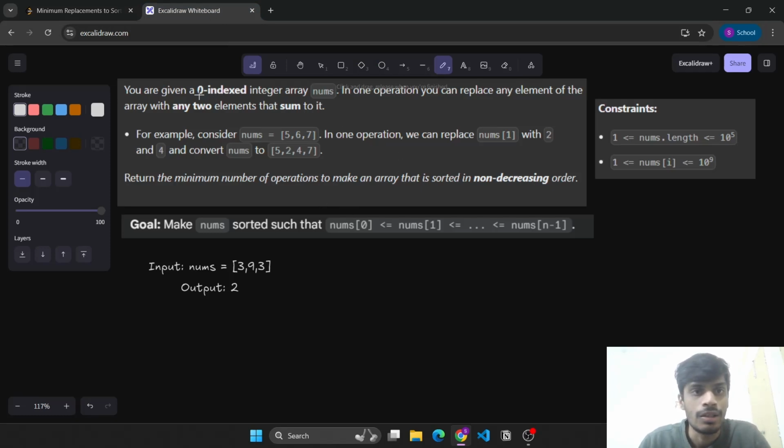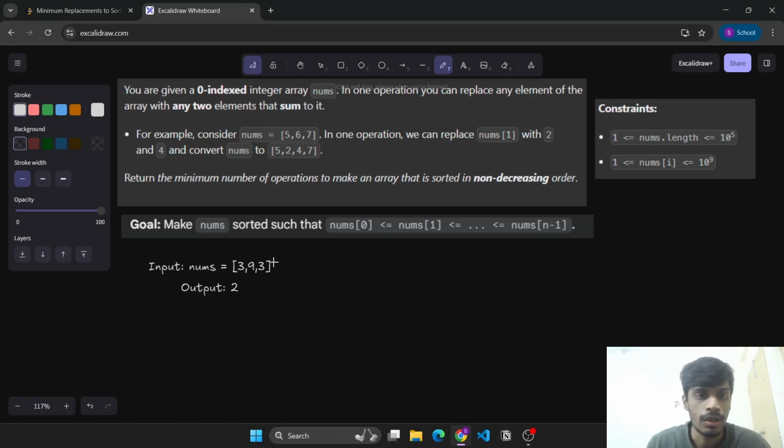We are given an array nums and we can perform various operations on the array. In one single operation, we can replace any element with any two elements which sum to it.